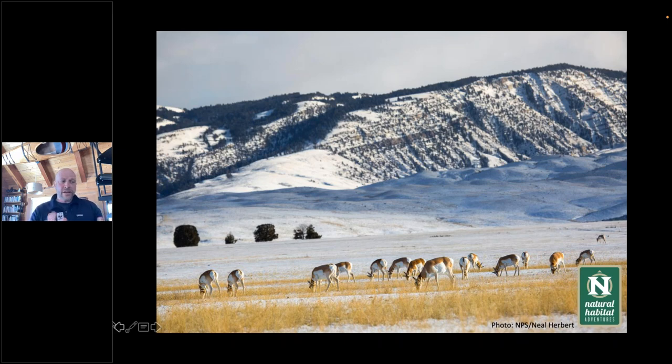Following that period of settlement and really long periods of unregulated hunting, their numbers dropped to about 13,000 in 1915. That would have been about the low. But like other ungulates of the West, they benefited from conservation and translocation efforts that were implemented in the early 20th century, and their populations recovered quite quickly. Today, pronghorn are widely distributed through the American West, but their ranges are much smaller than historic, and they're much more isolated. And so you can imagine from a biodiversity standpoint, smaller groups, more isolated, has an impact on the overall health of the population.